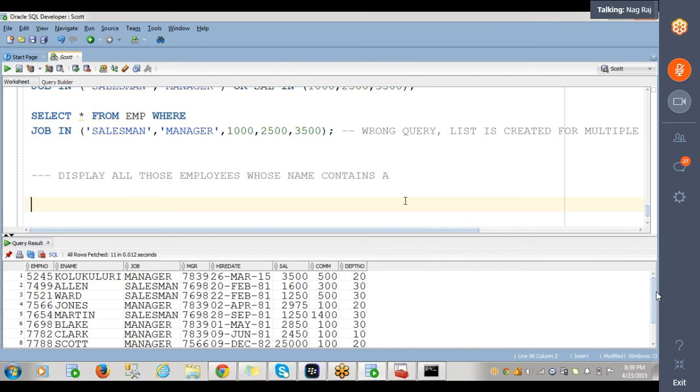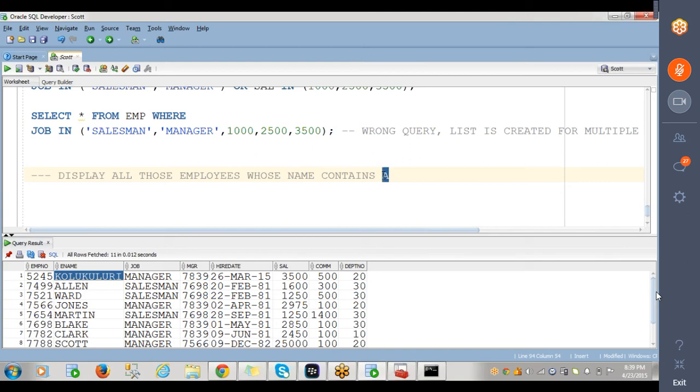I just need a name that has A within it, like Alan. My query output should retrieve Alan, Ward, Martin, Blake, Clark, and so on. I do not want Scott, Jones, or Kulukuluri in my output.